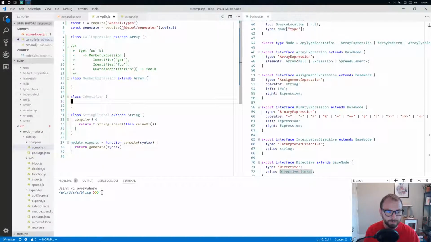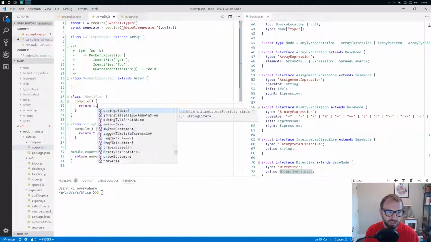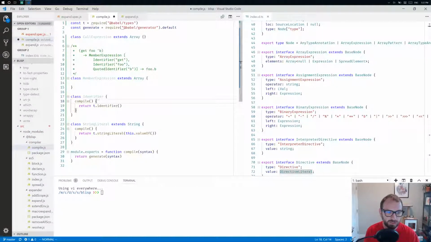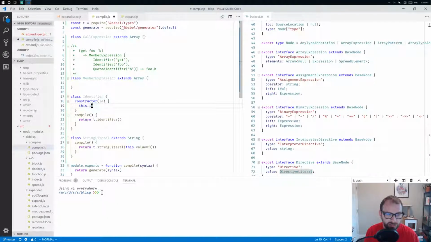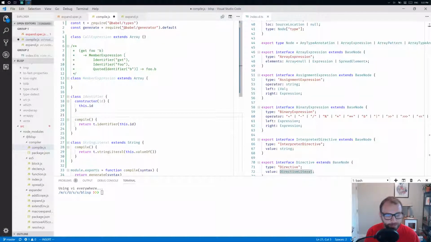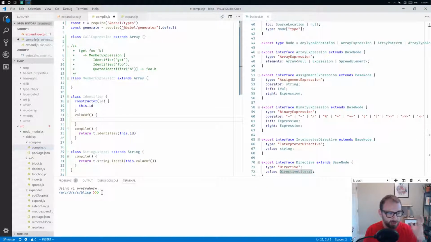All right, so compile here, we will return t.identifier, and so we need some kind of identifier. So we're going to make a constructor here, ID, and then we'll just assign that to the class. So we can pass that. And so for valueOf, when you call valueOf on one of these classes, you kind of get the primitive JavaScript object.